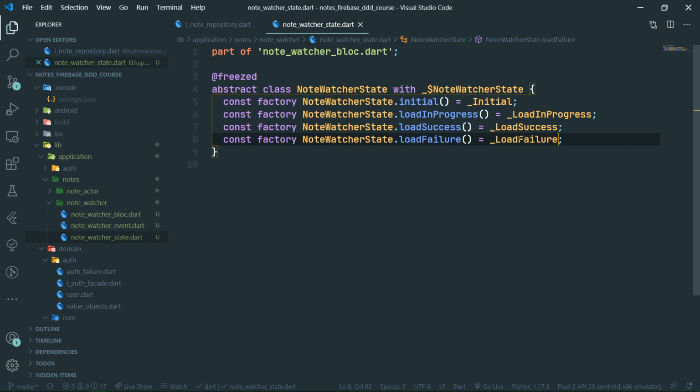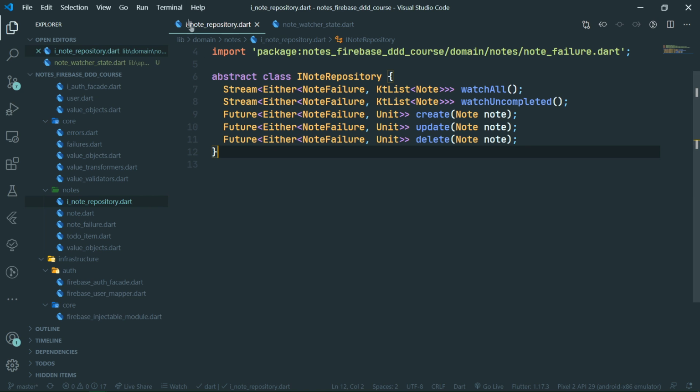All right. So load in progress will not hold any value in itself. It will just be by itself representing load in progress. But for the success and failure states, we do need to be able to put something into those states. So the list of nodes or the actual node failure. So in the case of blocks, we do not represent success and failure with an either type like we do inside the INoteRepository.